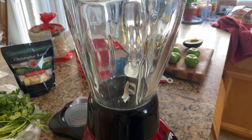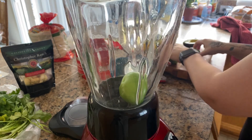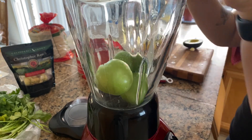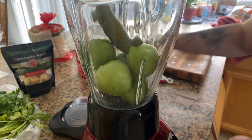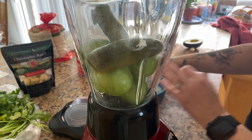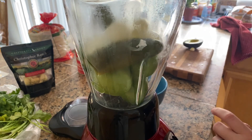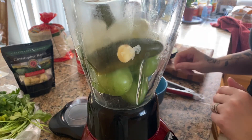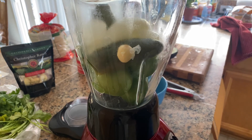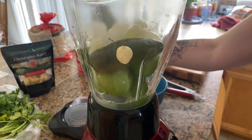To our salsa, we are going to be putting in our tomatillos — make sure you've washed these. I'm adding in five; these are on the smaller side, so if you find bigger ones, take it down to three. I'm going to add our two jalapeños — they're hot, be careful. We're going to throw in our onion and one clove of garlic. Also pour in about a cup of the boiled water that we used for the potatoes. Let's go ahead and blend this up first and then we'll add the rest of our ingredients.